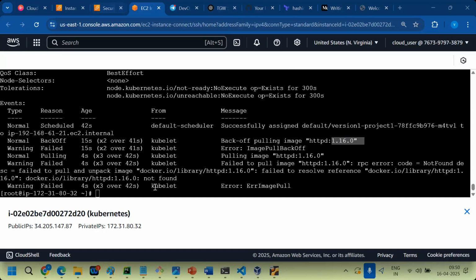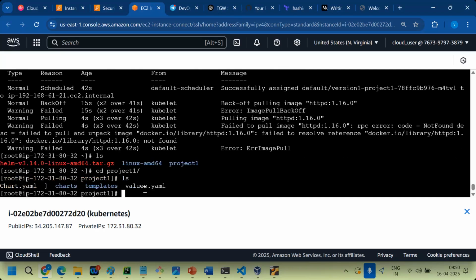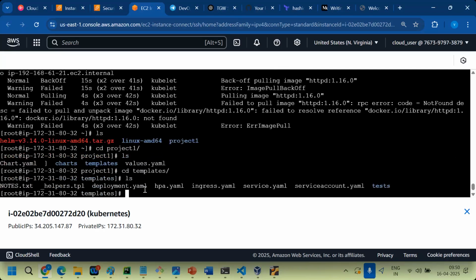Let's go and understand. Where should I go to check my deployment? Values or deployment? Deployment. httpd is calling correctly, but additionally adding some different flag. Definitely as per the deployment behavior, it is calling. Let's go and check now.